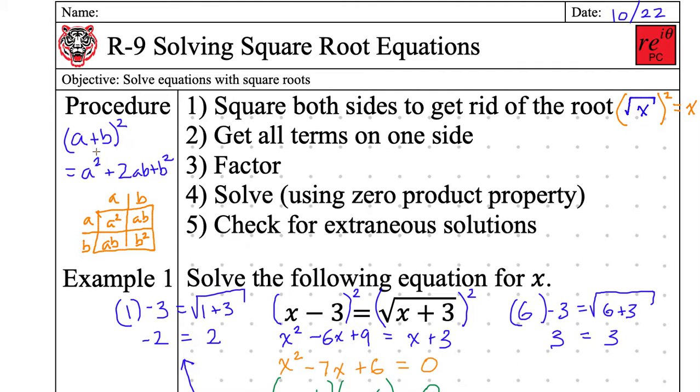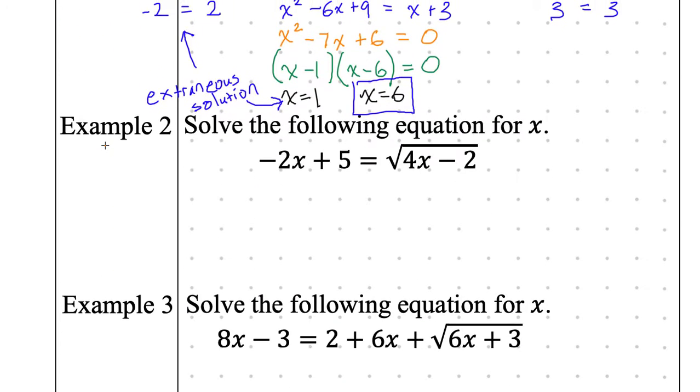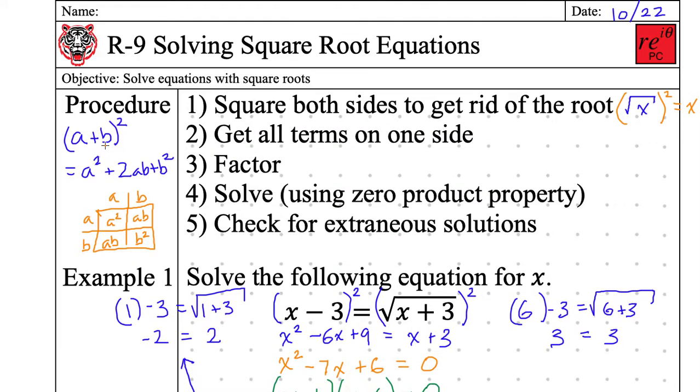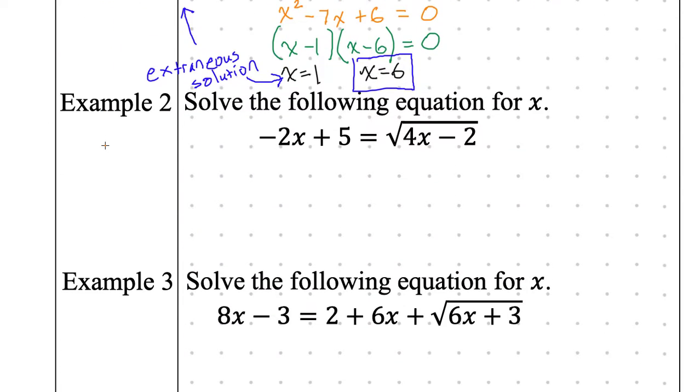And again, I always do the rocking Riley to sleep motion where I square the first, double the product, square the last. It's something that you're going to have memorized. So coming back down here to example number 2, sorry, were people still writing? No? Okay, so coming back down here to example number 2, can someone do the first step for me?